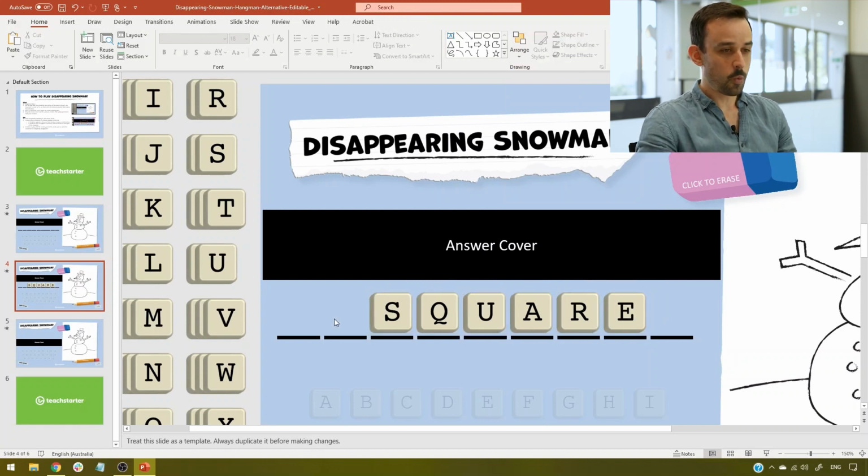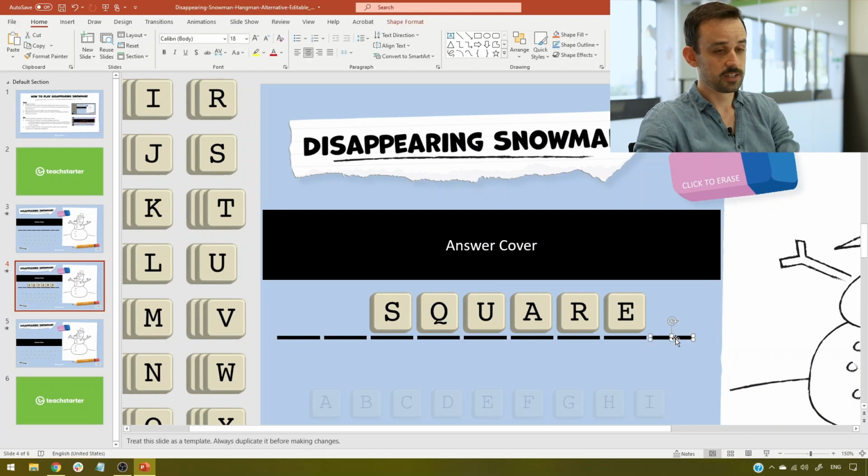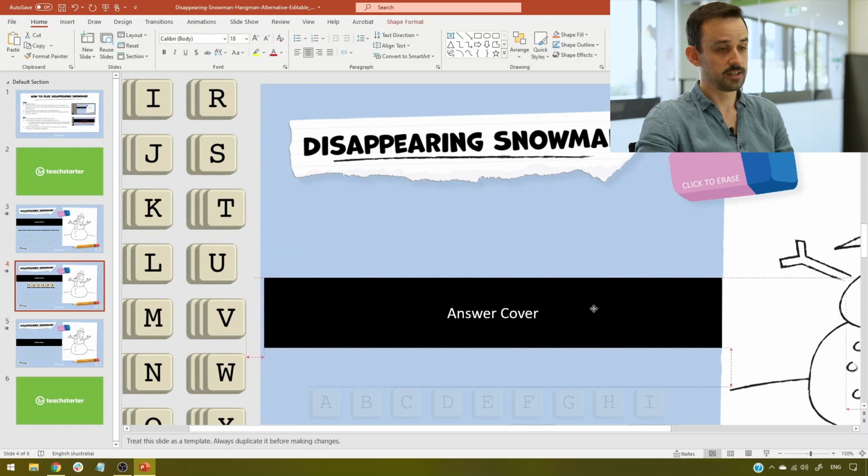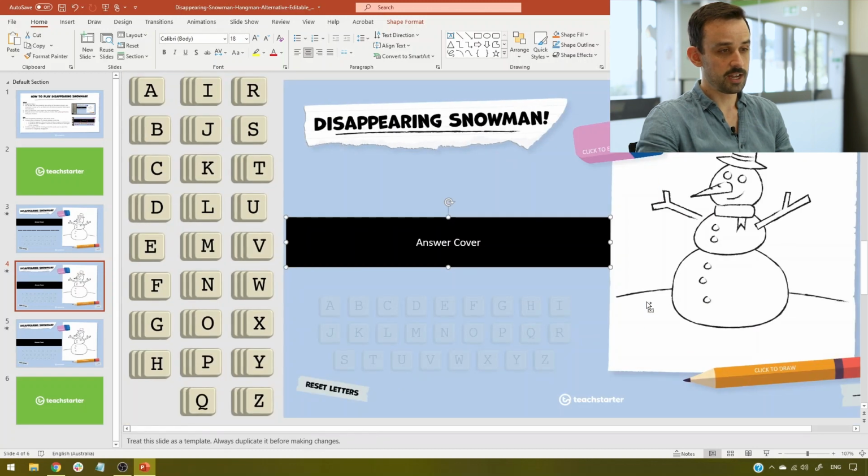So once I've got my word here, I'm going to delete the additional lines by just clicking and using the delete button. And then I'm going to make sure the answer is covered up so the students can't see by accident, by just dragging the answer cover down. I'm going to control scroll out again, and that one's all set.